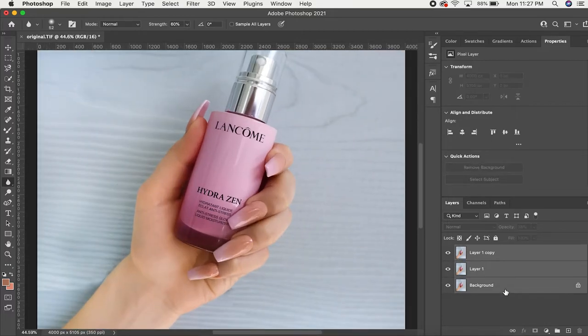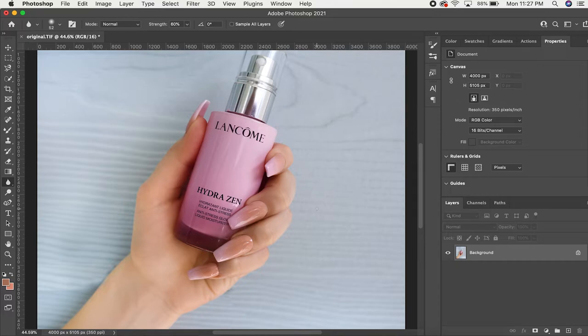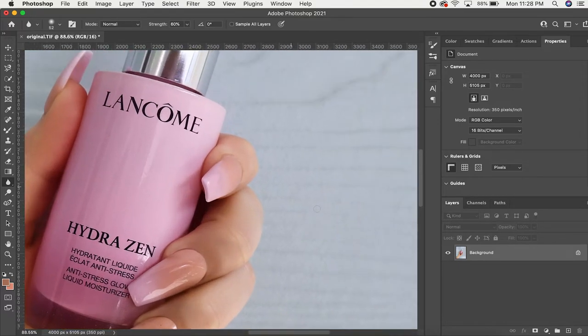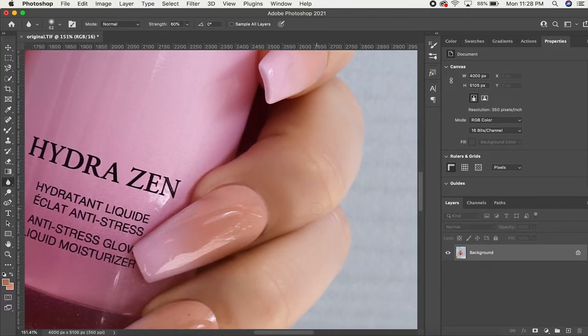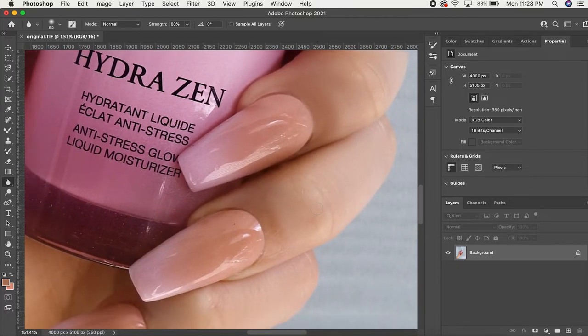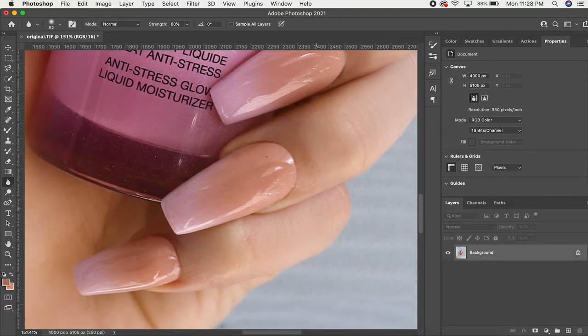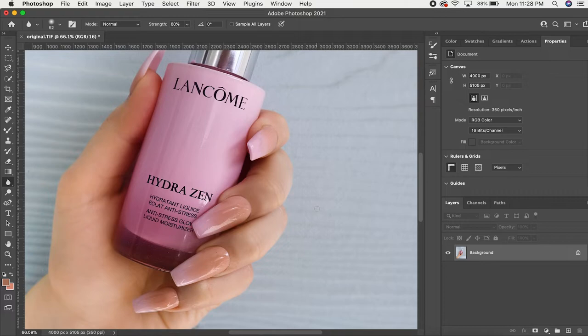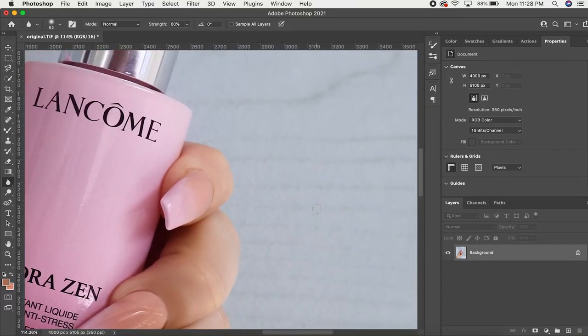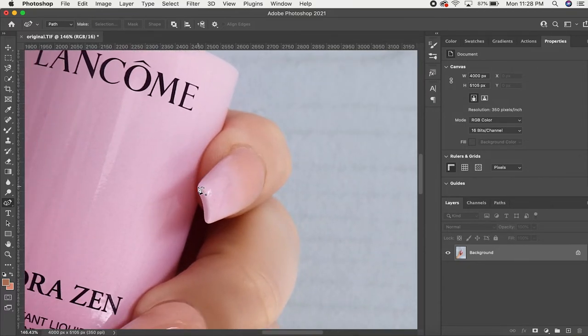So I'm just going to merge all the layers, and here you go. You have beautiful nails with a clean cuticle and fresh manicure. That looks great. So what I want to show you now is how to easily change the color of all the nails selected. And the easy way to go about it is again by using the curvature pen tool. So all we need to do is just select all the nails, and I'll show you what to do next.